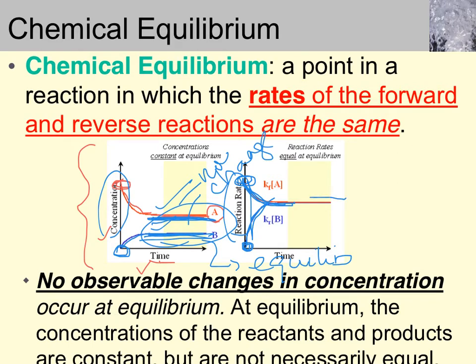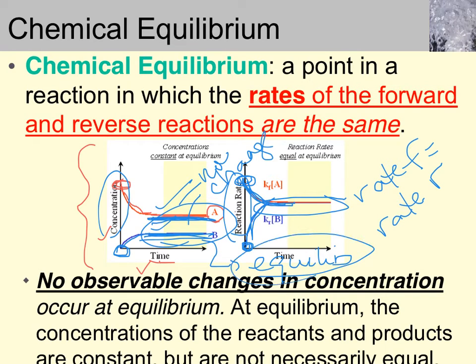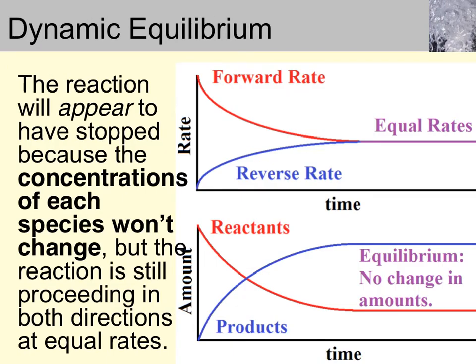At some point, and this is important, the rate of the forward reaction equals the rate of the reverse reaction. And that is equilibrium. Okay? So concentrations don't equal each other, they just stop changing, but the rates actually coincide, they equal one another. All right, this is just a larger view of what I just went over. I'm not quite sure why I felt compelled to put it in again, but I'm going to move on.